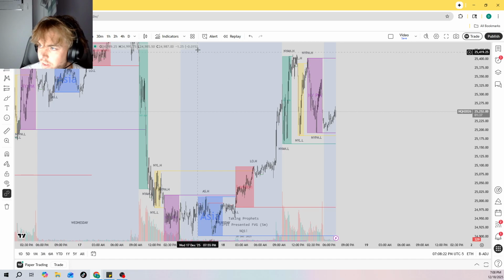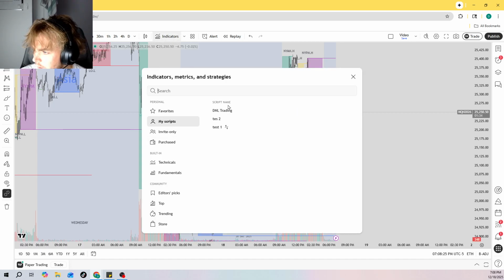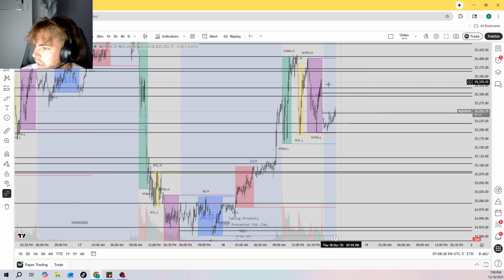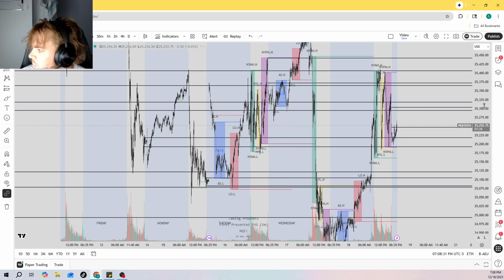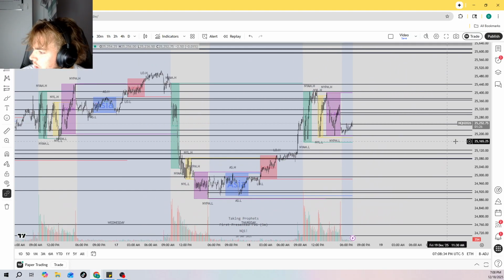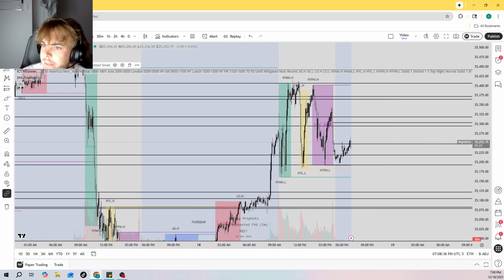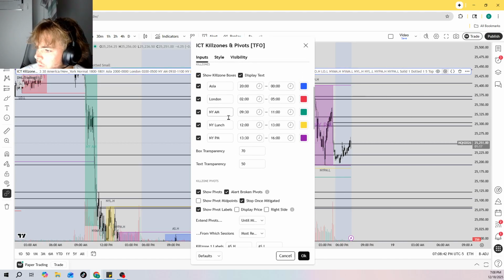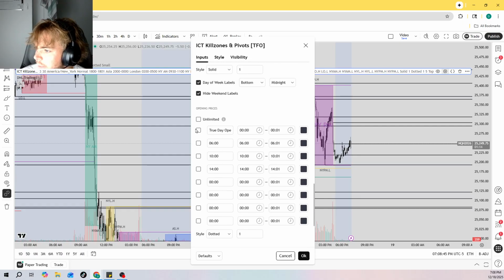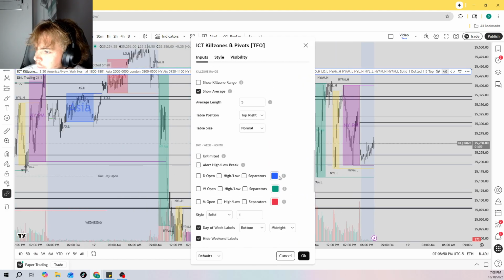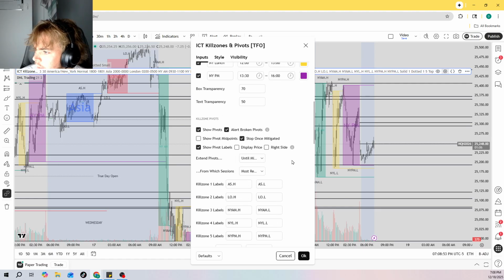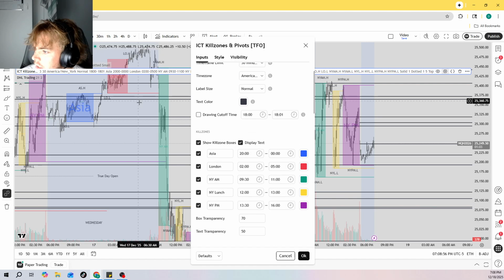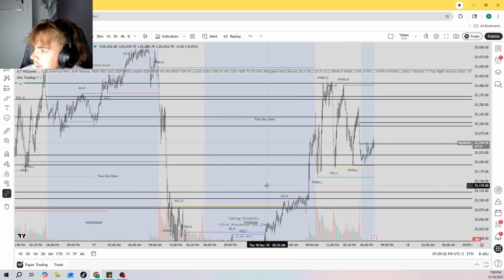So nice. Now that we have all these here, I'm also going to go ahead and add the DNL trading indicator. And yeah, this is what I am rocking with at the moment for my TradingView charts. Pro tip, actually, I'm going to go inside this ICT kill zones one. I'm going to go down here all the way to the bottom. I'm going to hit this true day open box under opening price. I'm going to click that and accept it. And then I'm also going to go up here to where it says show kill zone boxes. I'm going to unselect that. And yeah, now everything should be perfect.